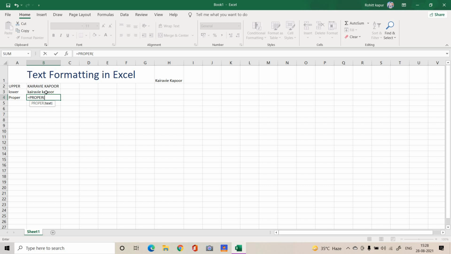So what this proper function does is that it changes the text from any case that we are writing into a proper case which is also taught in the English typing. The first letter of every word will be in capital form and all the rest of the other characters will be in lower.